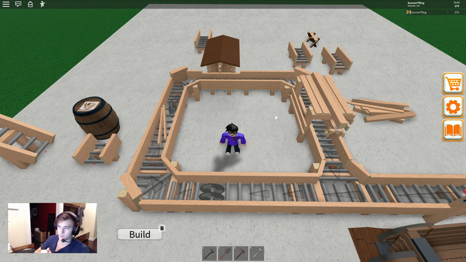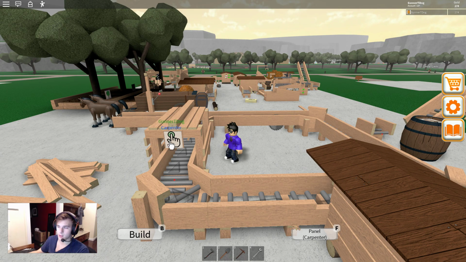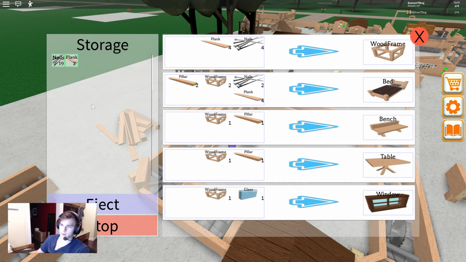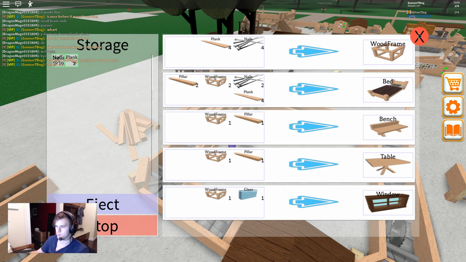So this different kind of loop is a loop that you use to create something. I'm going to be starting off with a pretty simple thing to create. We're going to be creating a bunch of wooden frames. In order to create a wooden frame, you need a carpentry, and you just have to set it to wooden frame. You can also make a loop where you craft your own nails and put that into your loop. We're not going to go into that much detail since this is just a basic tutorial, so I just put some nails in there for now. This is enough nails to make 4 wooden frames, but you can store up to like 100 or so nails in your carpenters and make lots of frames at once if you wanted to.